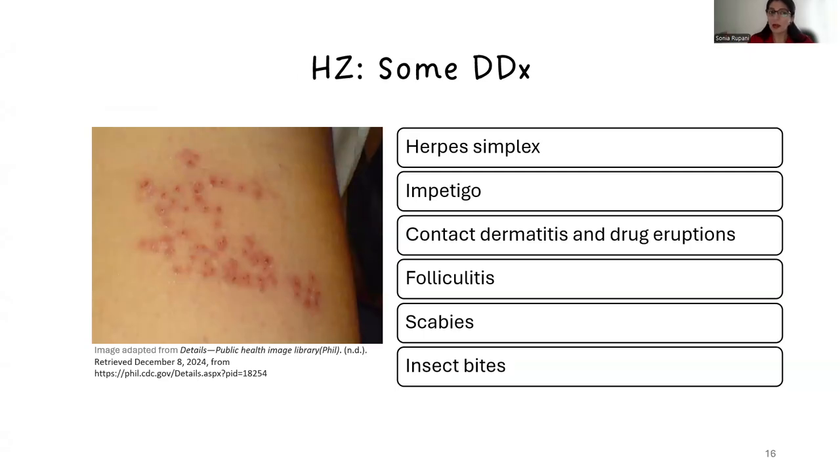When we're talking about rash and pain, and we'll talk about the prodromal signs, the list of differentials is going to be pretty long, especially when there's no rash. The prodromal phase gets tricky: there's no rash, but the person is complaining of pain. Even when they have the rash, you wonder: is this herpes simplex? Is this impetigo? Is it folliculitis? Is it a drug reaction? Is it an insect bite? And so on.